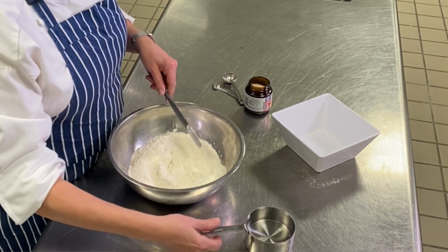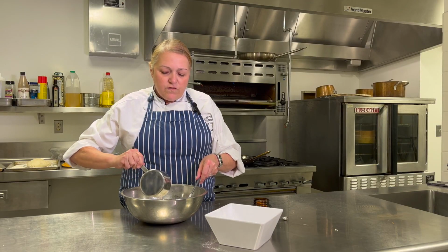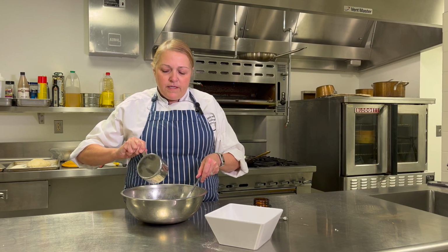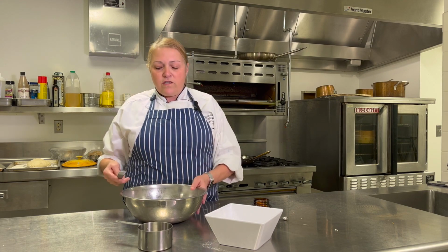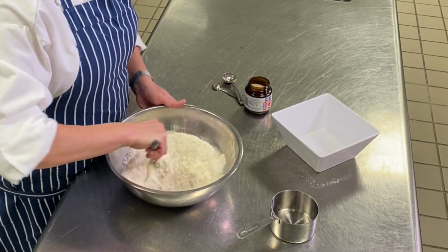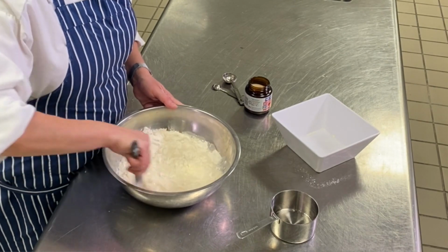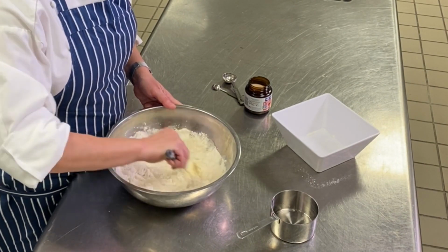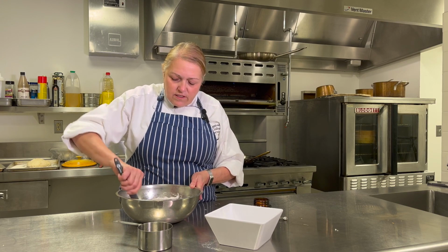And then you want to add your 1.5 cups of warm water. If you're taking a temperature of the water, you really want it to not be less than 110 degrees and not more than 124. So now what you want to do is stir this all up. And it's going to look, for a lack of better words, like shaggy or woolly in the process. You just want to make sure to incorporate everything, and you'll see it start to do that.